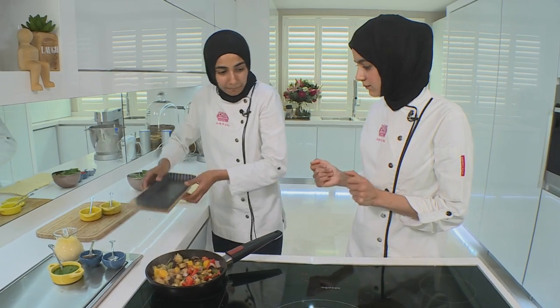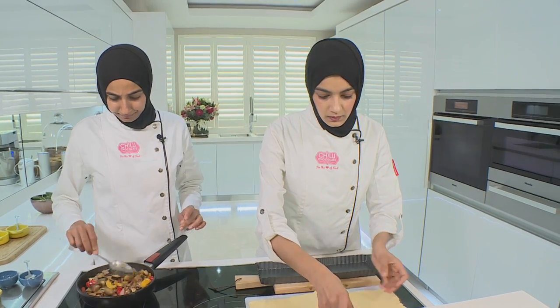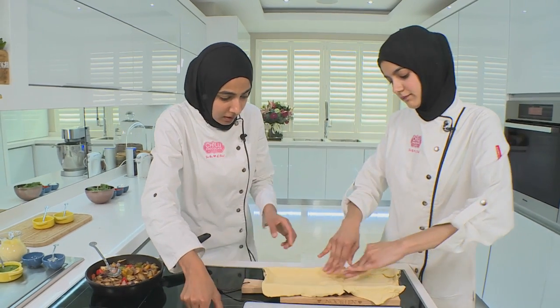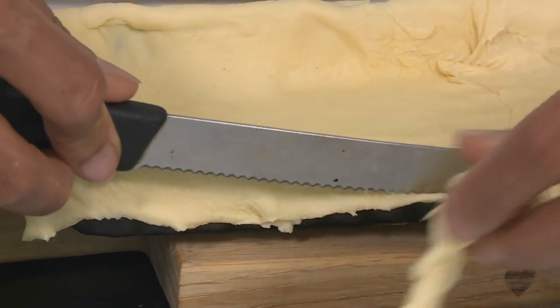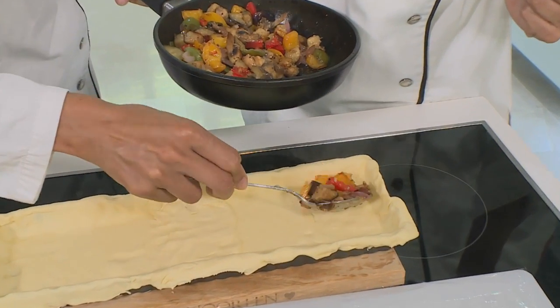Fatima, can you start with the pastry? For the tart base, I'm going to use regular store-bought puff pastry and we're going to be placing it into a long tart pan. Just placing the pastry into the pan and we're going to gently overlap it along the sides. We're going to do it with the second piece as well and we'll trim it at the end. I want to trim the edges and make sure the sides are in correctly — all you need to do is cut off a bit of the excess. You don't want to cut it too close to the edge because the pastry does shrink in the oven. Let's start assembling the tart. I'll put the veggies in — some nice colour on these vegetables, the colours of the peppers and the aubergine.